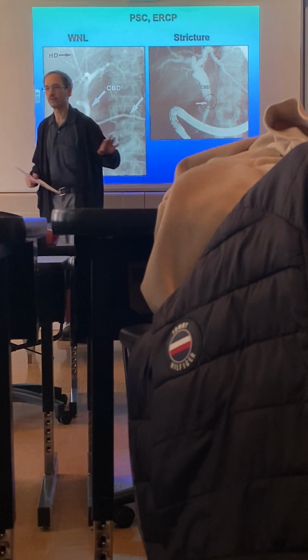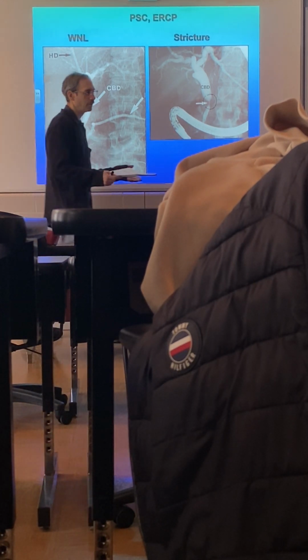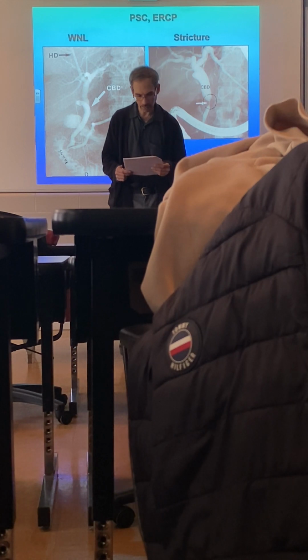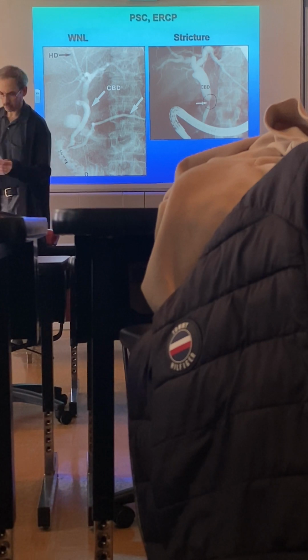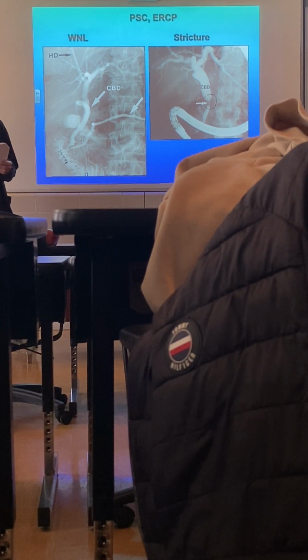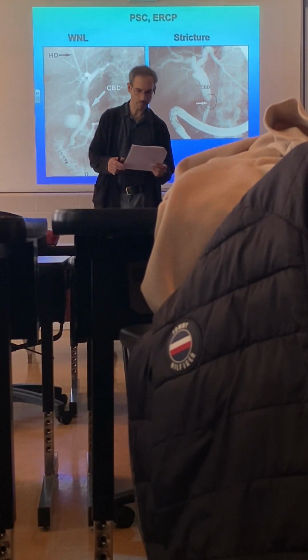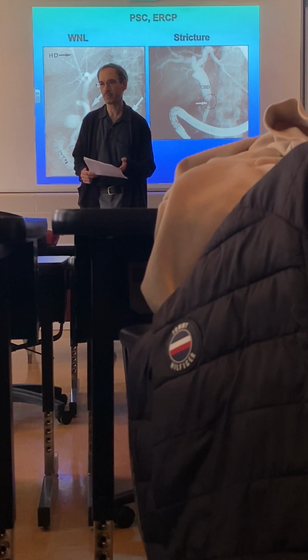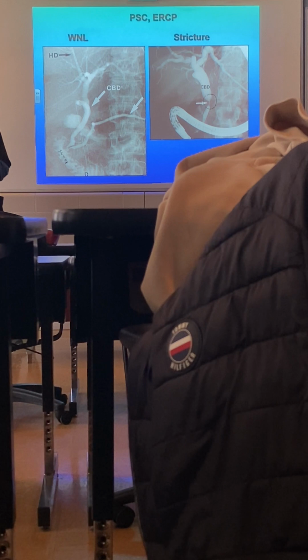What kind of jaundice would it be? What kind of hyperbilirubinemia would it be? Conjugated hyperbilirubinemia causing this jaundice. Fever, naturally, because it's a significant infection. That may progress to Reynolds pentad, excuse me. The infection could cause septic shock and, of course, altered mental status. So all of these signs and symptoms are not too surprising when you consider it's an infection and it's potentially obstructing the flow of bile in the biliary tree.